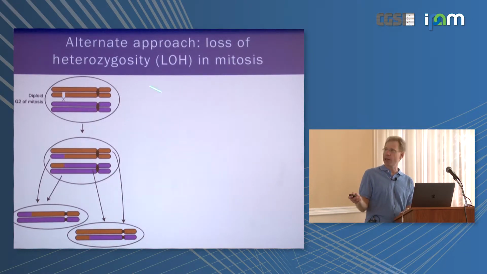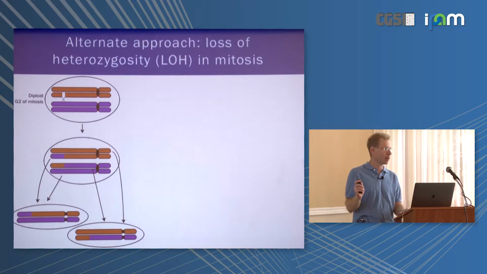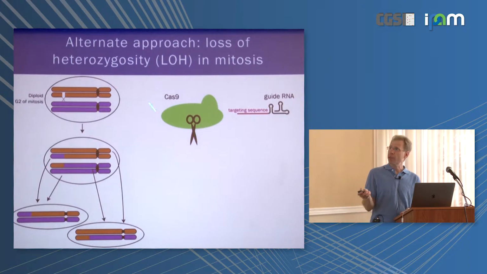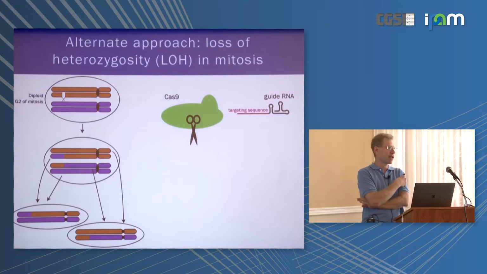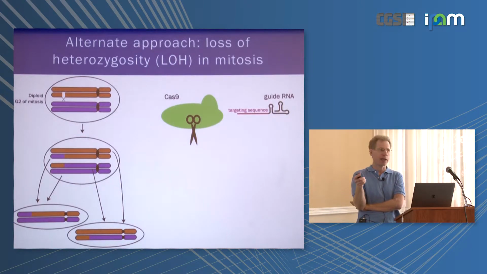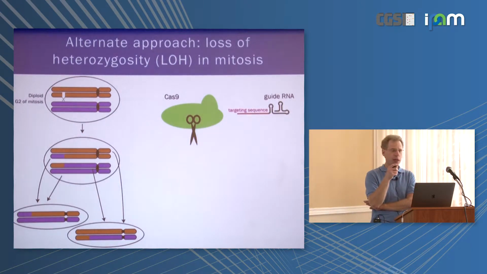you can end up with these events that are called loss of heterozygosity, where you had a heterozygous diploid cell here, and then here you have a cell that, for a chunk of that chromosome from some point out toward the telomere, becomes homozygous for one of the two starting parental genomes. This is something that has been discussed in the literature for quite a while, and it's a known process that takes place naturally, but at a pretty low rate, and it's hard to identify these events or use them in any sort of targeted manner.